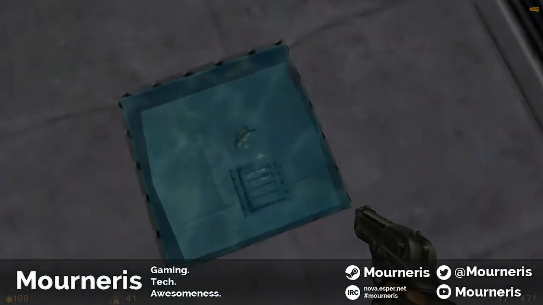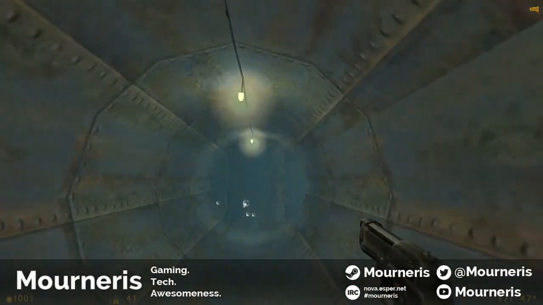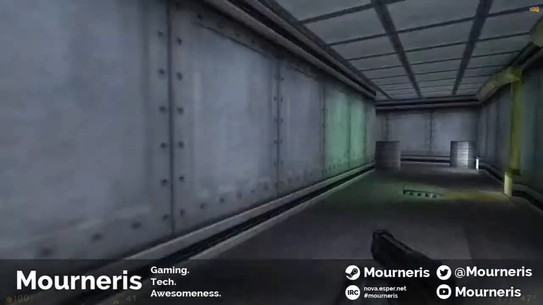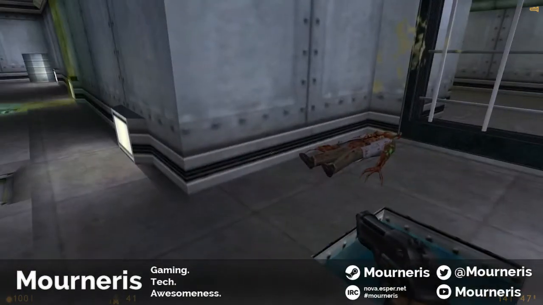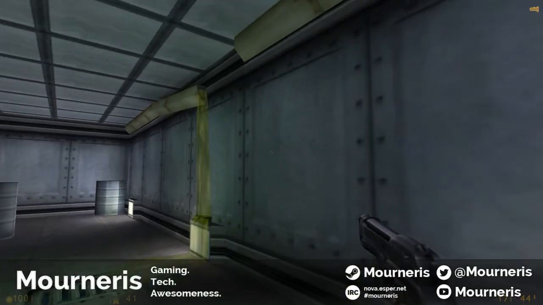Okay. Let's see here. Let's go back in the water. Come on. Keyboard controls. Hey, buddy. And now you're dead. Ha ha. Suck it. Hey, green goop. I love me some green goop.